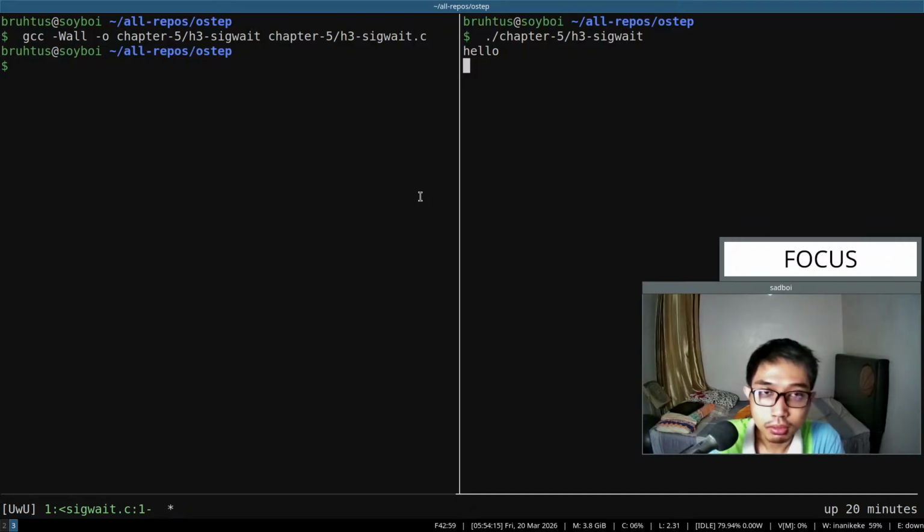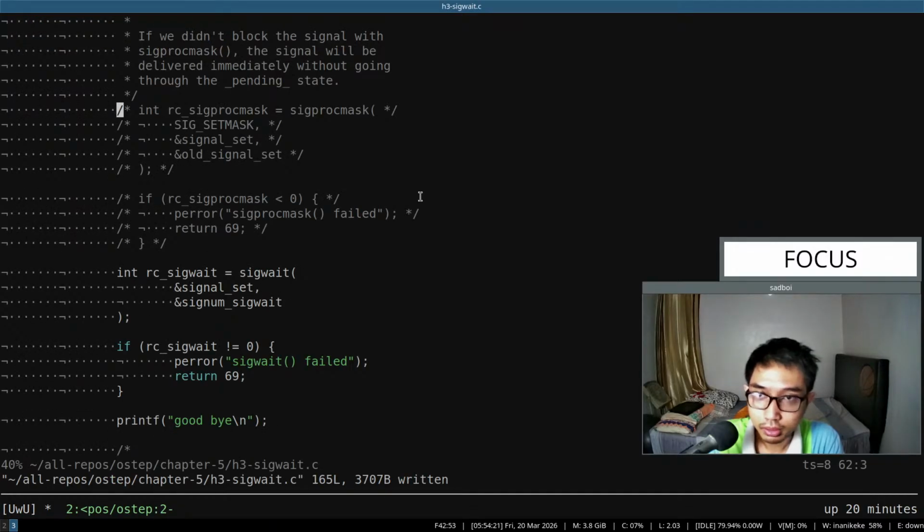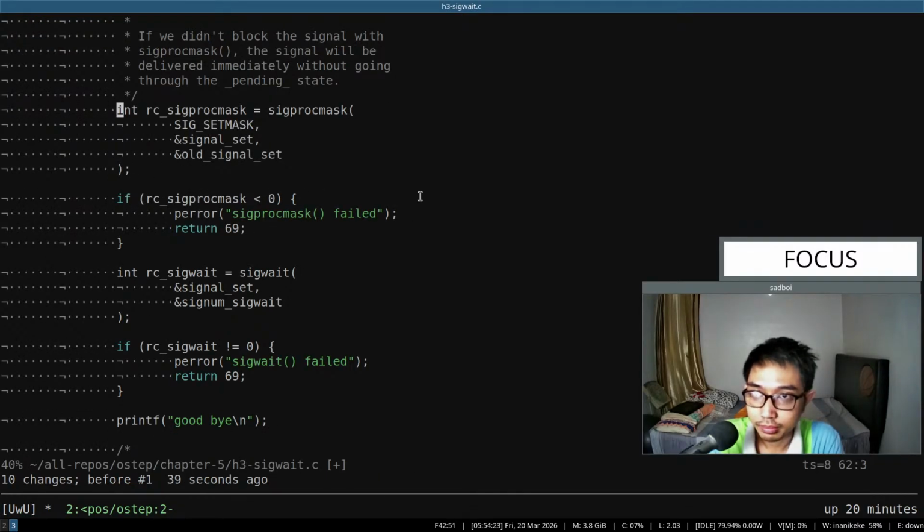The sigwait will wait indefinitely like this, because there is no timeout.